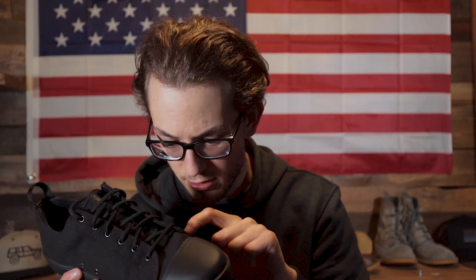It's double-stitched all the way along and around the back. The only thing not double-stitched is this leather patch, but that's mostly decorative — it doesn't concern me. Another cool detail is they have an American flag stamped in the back and it says 'Made Here,' which is a neat little touch.